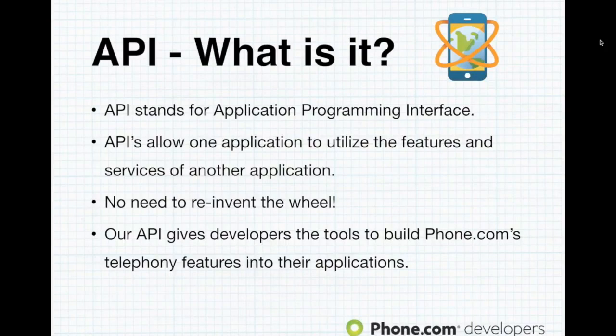And effectively, we're just making all those cool features that Phone.com customers have available to them available to developers. It's going to happen over time. There's a bunch of features available now, but plenty of features that will be released on an ongoing basis. And the last point here is that it basically just lets developers build the tools of Phone.com into their own applications.